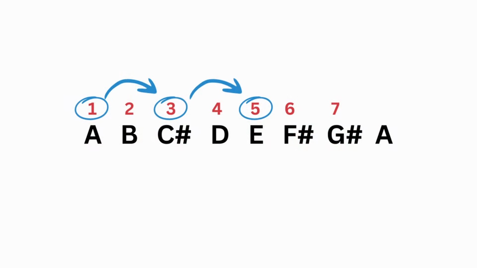We're just going to need one tool to make this happen, and that is the A major scale. So let's take a look at that. So the A major scale, if we see here, we have A, B, C sharp, D, E, F sharp, G sharp, A. The reason we have those notes is because of the formula whole, whole, half, whole, whole, whole, half. That tells us we have a C sharp, an F sharp, and a G sharp in this scale pattern. What I did was I put numbers on the top of each of the notes. A1, B2, C sharp 3, D4, E5, F sharp 6, and G sharp 7. We start over at 8, or 1 for A there.